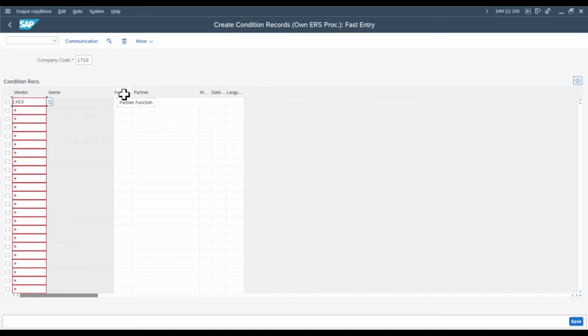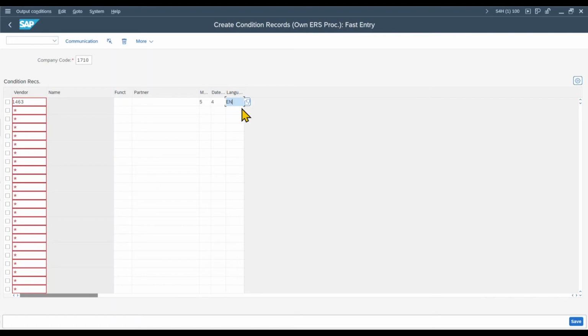Then you can see here some other columns. So function would be the partner function. This is not mandatory, so we can actually leave it like that. As well as the partner. If there is a partner function maintained in the business partner in the role FLVN01, you would also insert here the partner. However, the transmission medium is 5, which is external send. The date would be 4, which is sent immediately. And the language would be English.